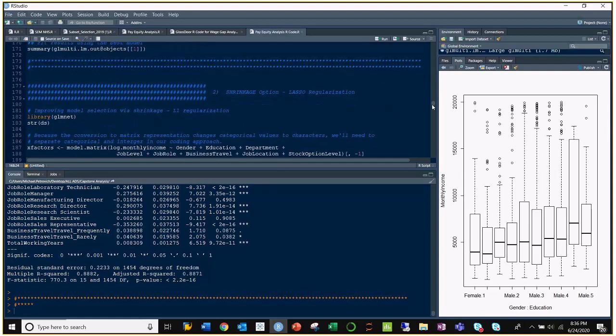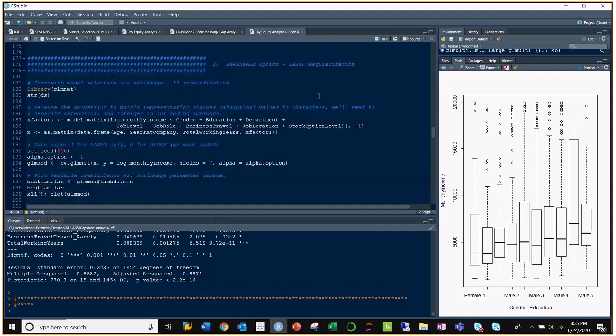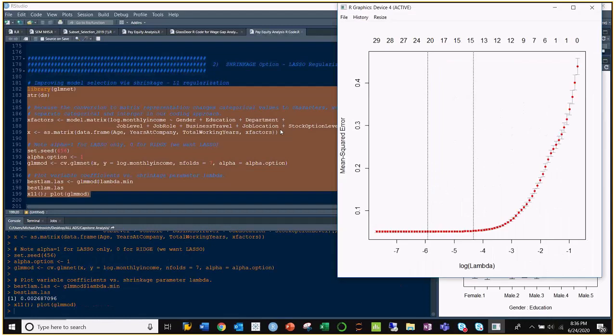I was going to try something, but let's go ahead and move on because of time. The next algorithm that we want to run is lasso regularization. Lasso regularization is going to take a different approach to finding the best model. It's going to penalize variables. It's going to first find that penalization, which is the lambda, and it's going to do so by plugging in a series of variable combinations. And what we end up with is essentially our best model.